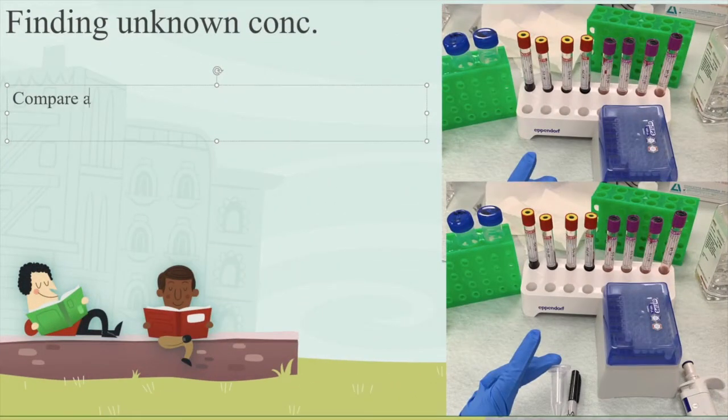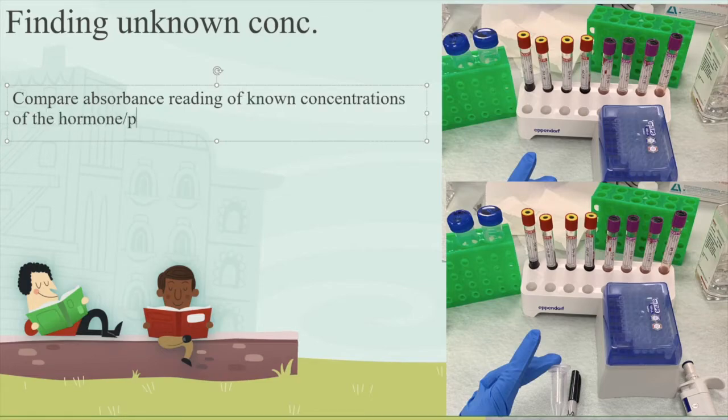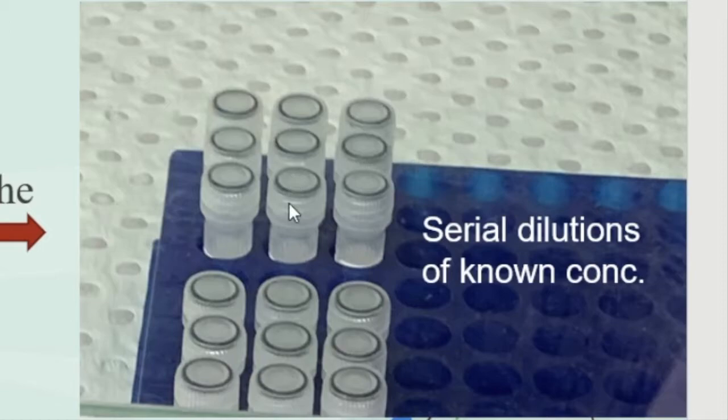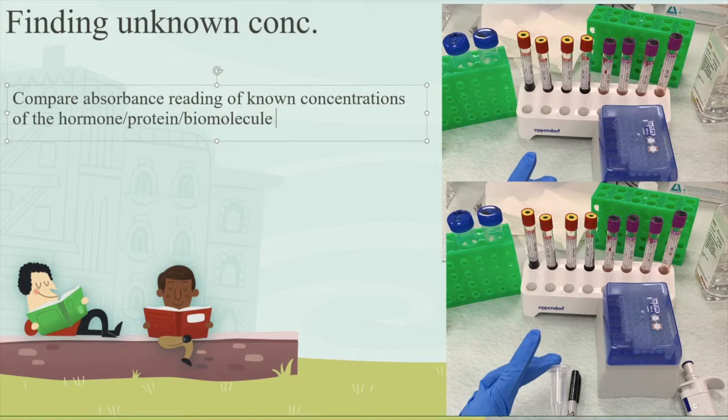A classic way to do such experiments is to first, whatever protein or cytokine or hormone or biomolecule we're trying to measure quantities of between different conditions or under different circumstances, obtain a reference pure amount of that protein or cytokine or hormone or biomolecule. And once we have that reference material, what we will call a standard, we can go ahead and make serial dilutions of that standard.